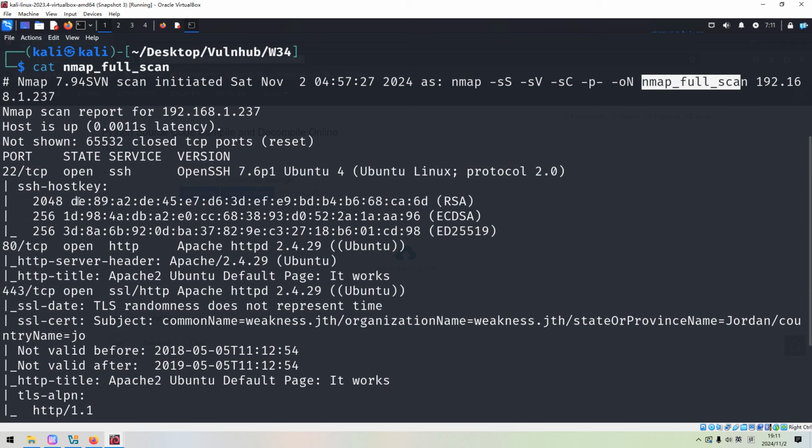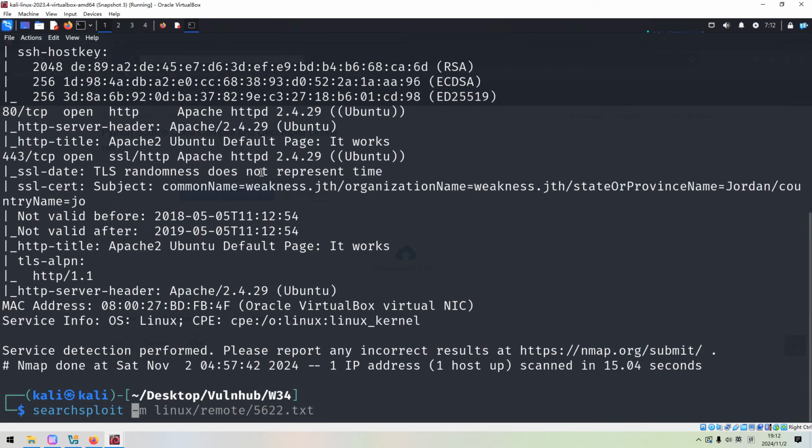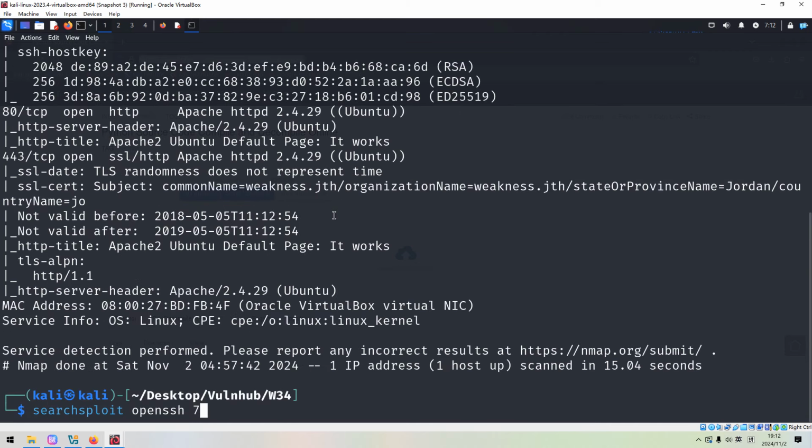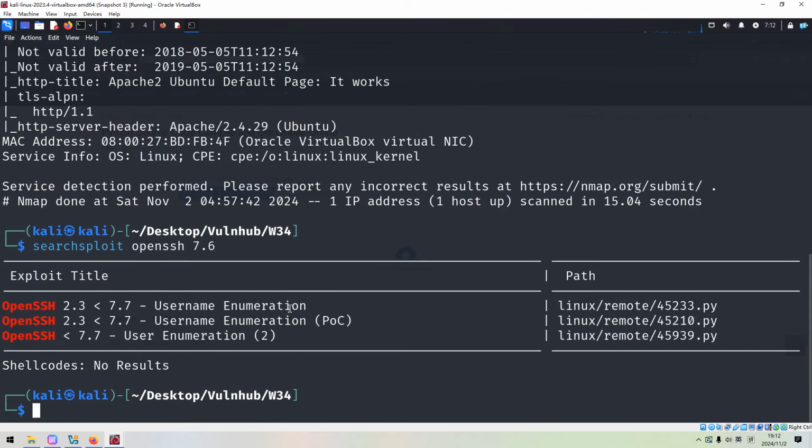From the Nmap scanning results, we can tell that the target has three open port numbers. The first one is 22, which is running the SSH service, and also the version information, OpenSSH, and even the exact version number, 7.6. This version is not updated, but I don't think we can find any vulnerability except the username enumeration vulnerability, which is not what we want at this point.